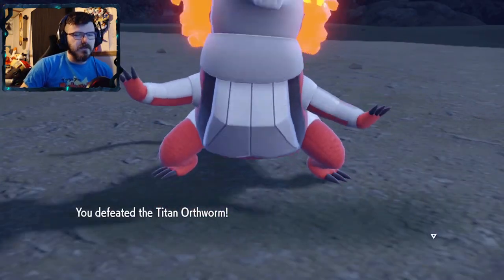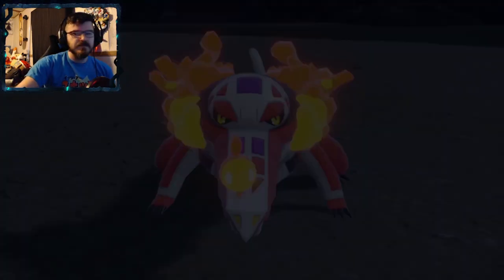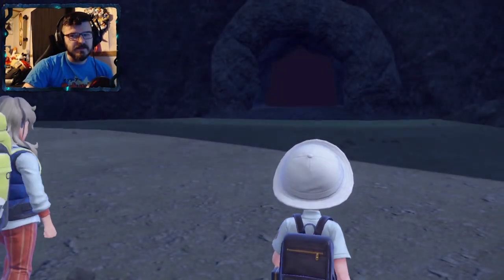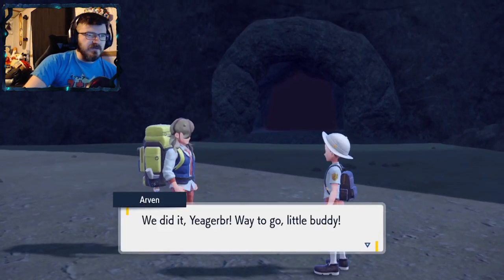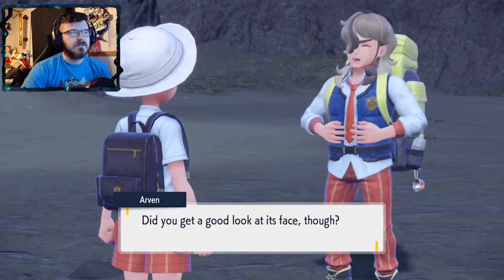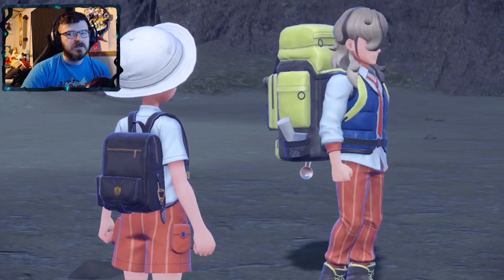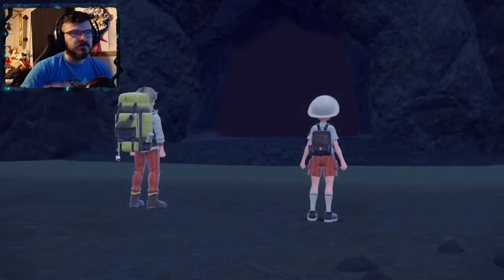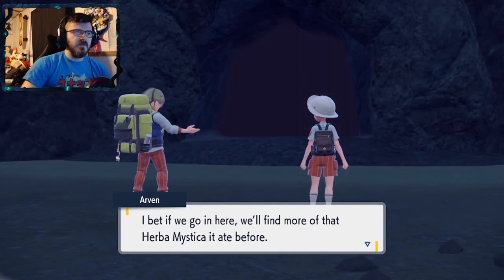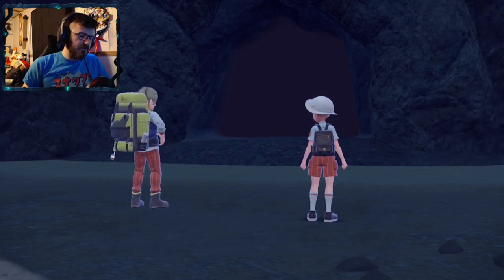You defeat the Titan Orthworm. Okay. I was expecting a little more of a challenge, but that's fine. We did it, Yeagerbr. Way to go, little buddy. Did you get a good look at its face, though? I didn't expect a Titan to be such a little cutie. I bet if we go in there, we'll find more of the Herba Mystica it ate before. Let's go find it before that thing can regroup.